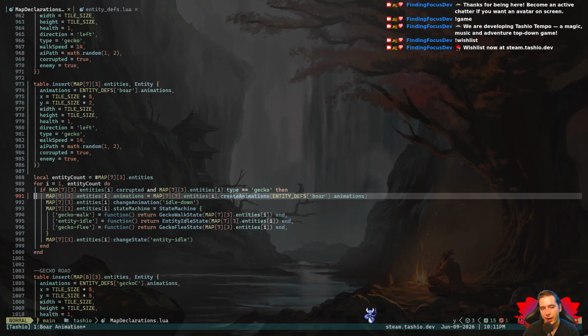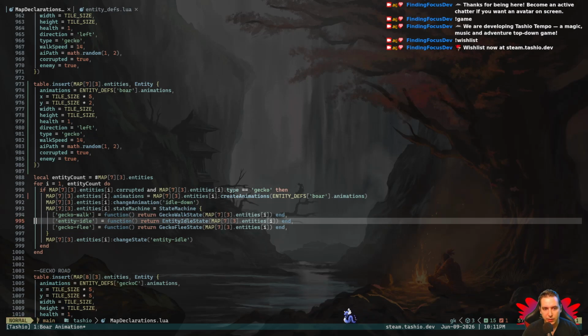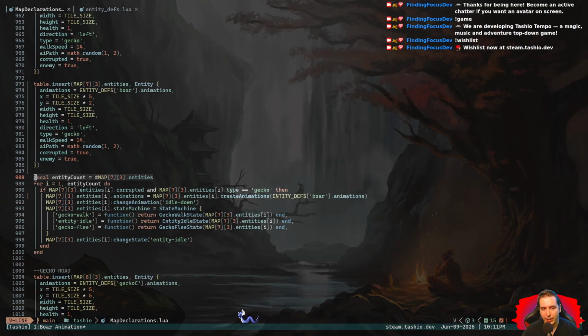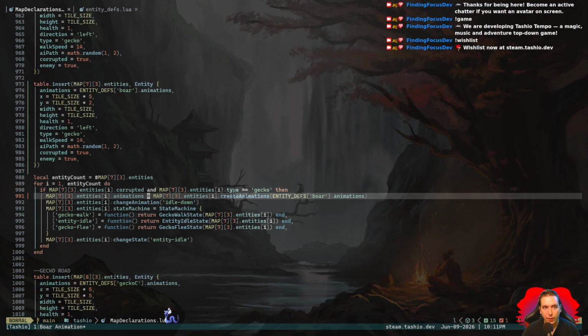So this one, it's kind of weird because all we're doing is basically populating a state machine for every entity inside the current entities. But if we add a boar, then we need to know which of the entities needs to be a boar. So that isn't great. But we got our animations done.